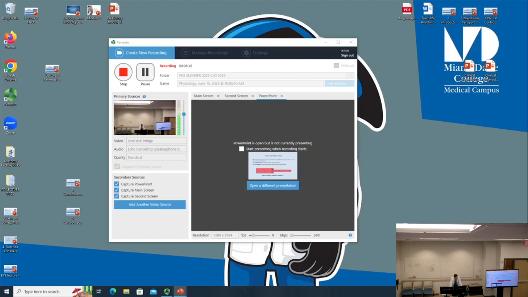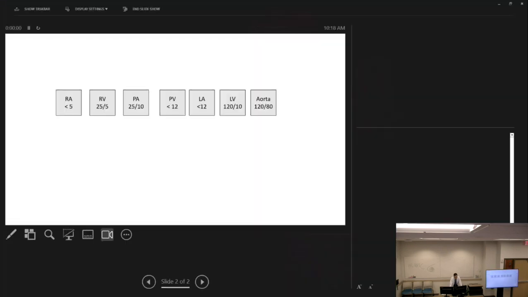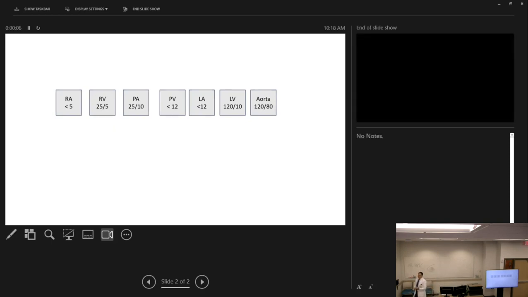Let me show you this thing that I was doing before, and I didn't want to include that in the PowerPoint so nobody tries to memorize those numbers. This is representing the pressures that we normally develop in the different parts of the circulation, mostly in the different chambers of the heart. We start on the left with the right atrium. If you measure the pressure in the right atrium, it's going to have exactly the same pressure that we have in the superior and inferior vena cava, that is typically below 5. It can go from 0 to 5.